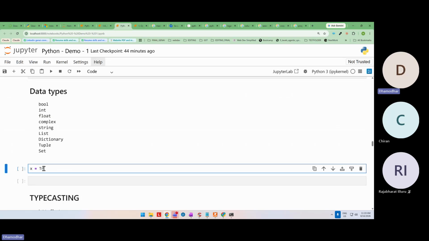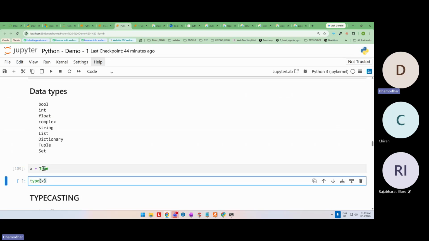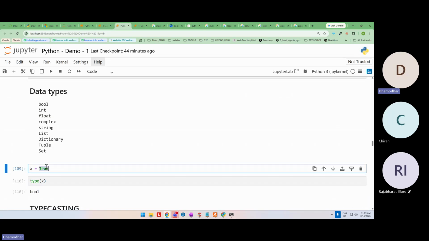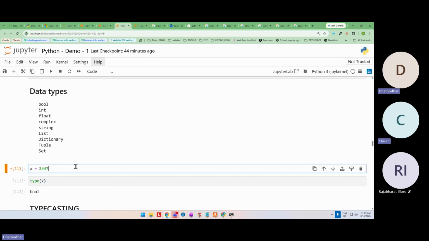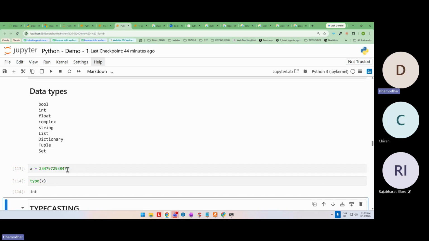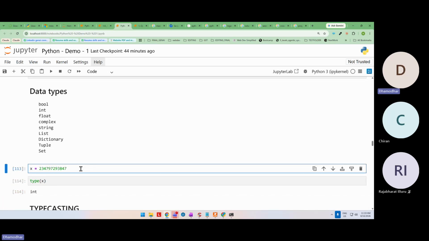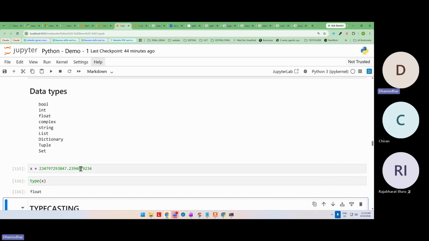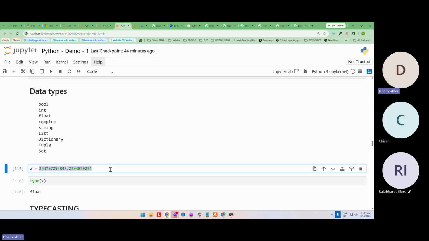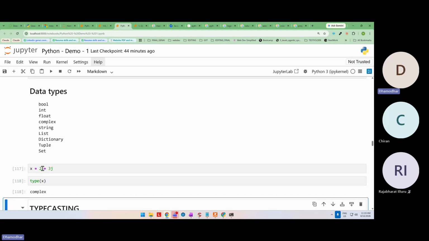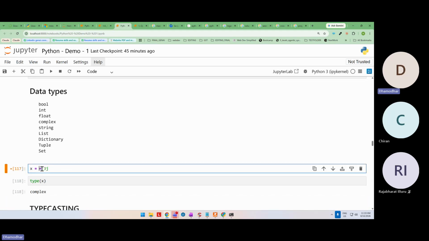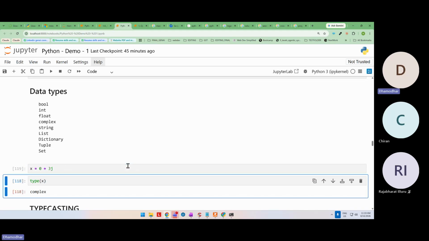Let's take x equal to True. The type is bool, or False, bool. Integer, let's take some number, 1, 2, 3. Let's take a decimal, a float. Complex number, as I told you, 2 plus 3j. It could even be 0 plus 3j, the same pattern.